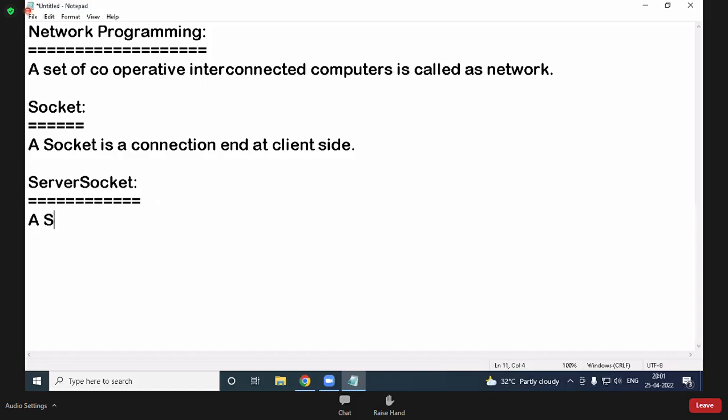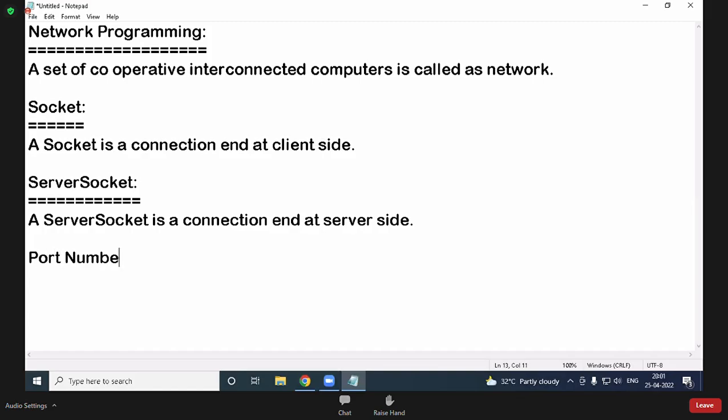A server socket is a connection end at server side. Port number. It is used to identify the service. I'll explain what these are.